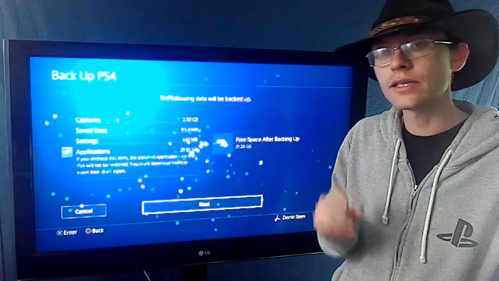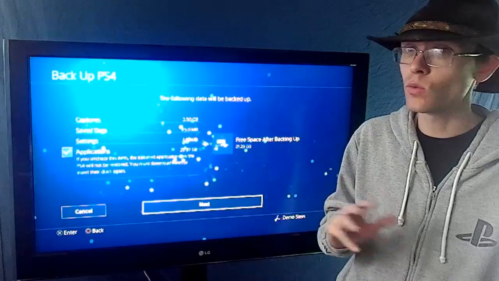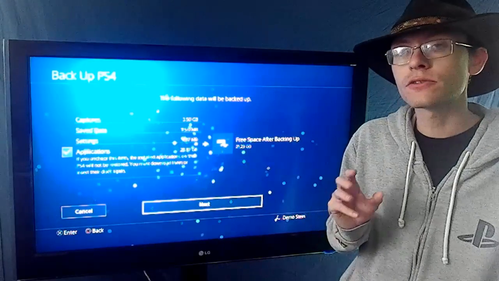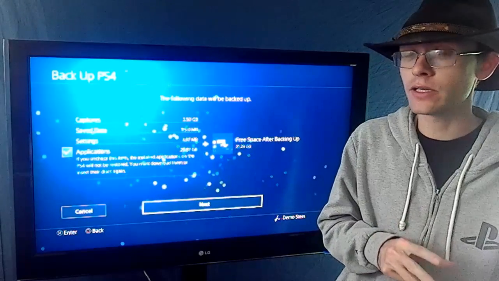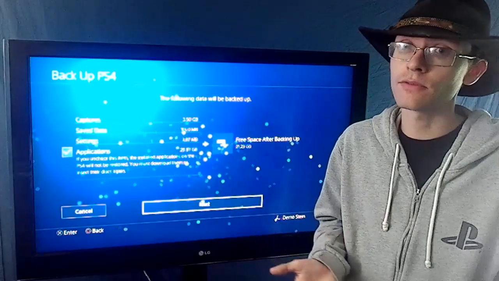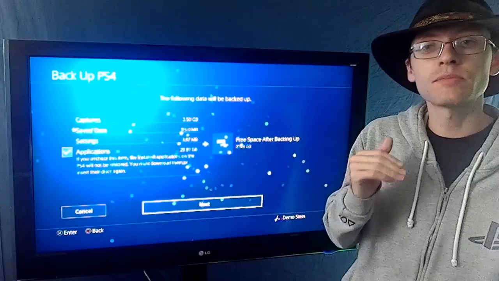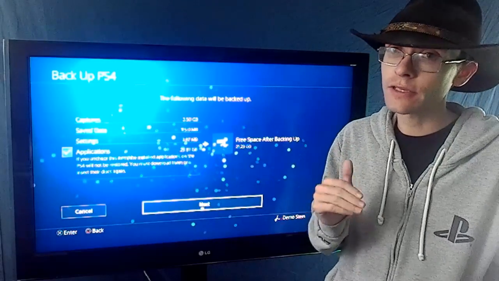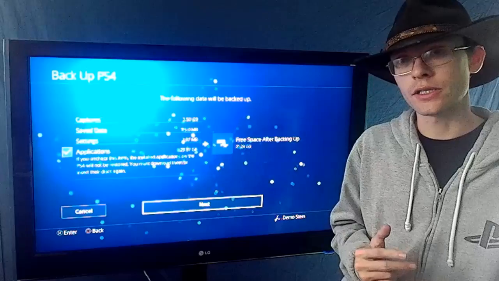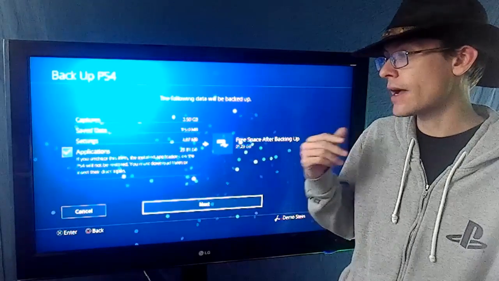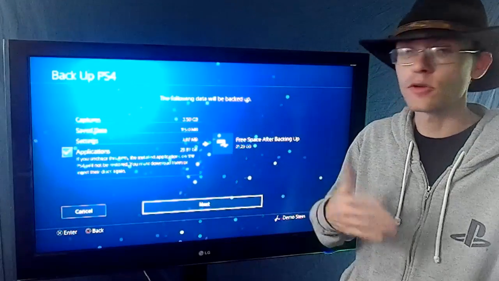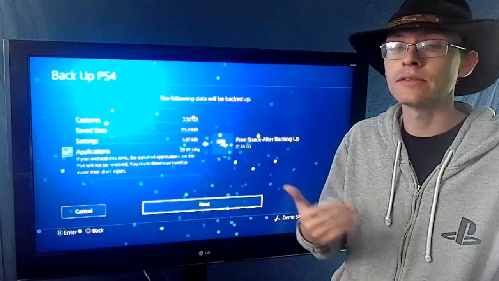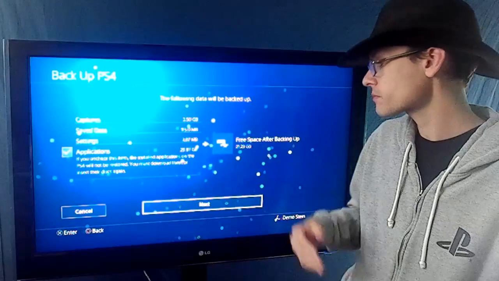So one thing to keep in mind before you decide to go with or without this, SHAREfactory projects are saved to the application itself, not separate game data that you could just remove and copy off. That's actually part of the app itself. So if SHAREfactory gets deleted, so do your projects. So as a general rule of thumb, I'm probably just going to keep this on here and then remove whatever games I think I need to reinstall next time around.